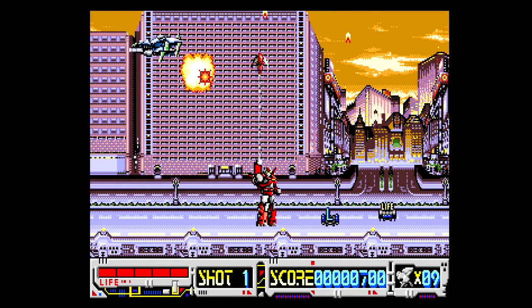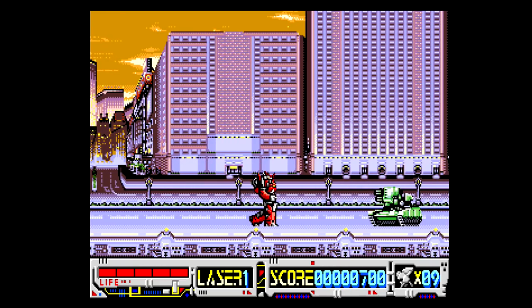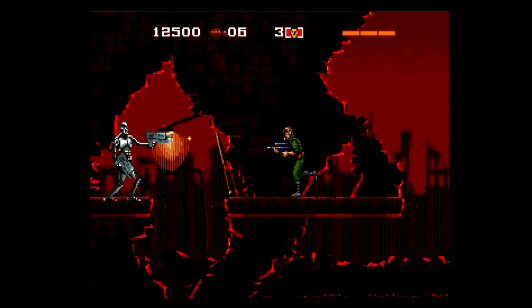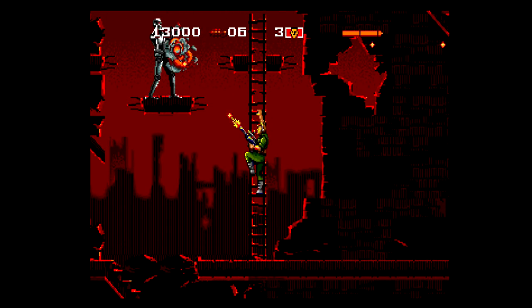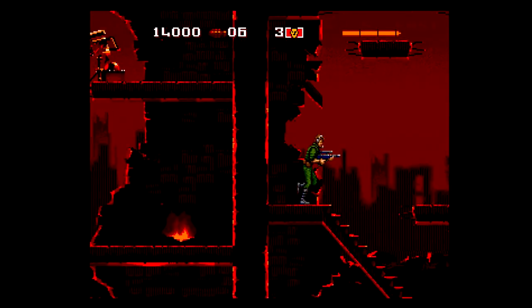Devastator's run-and-gun mech action was there in all its glory as well. Once again, this Japanese exclusive ran on my US system with no trouble at all. I can't have an episode about the Sega CD and not show the Terminator, so I ran it for a couple of stages and again the Mega SD performed admirably. Its rocking soundtrack belted out in all its glory.